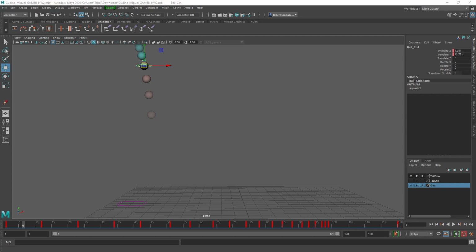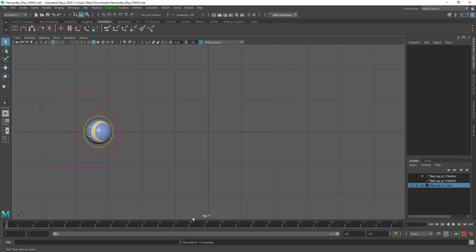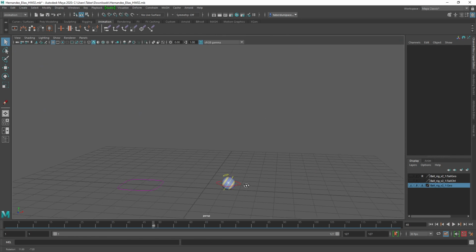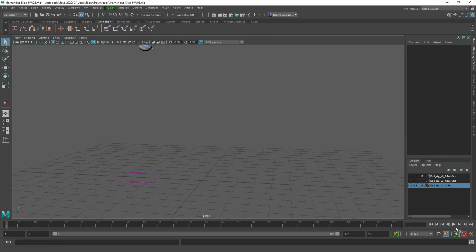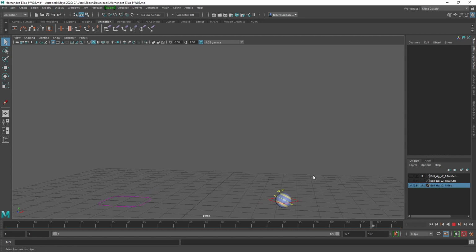All right, let's see. We've got Elias. All right, so we got this top view. It's probably the last one he was working in. Let's go back to perspective here and see what we've got. Okay. So this one appears to lose a lot of power very quickly. And there's a little hiccup there at the top of that arc, which we'll address in a second. What do you guys think? What kind of ball?